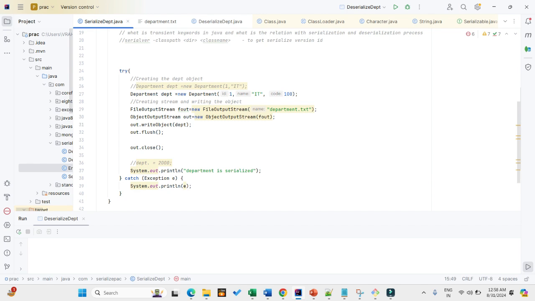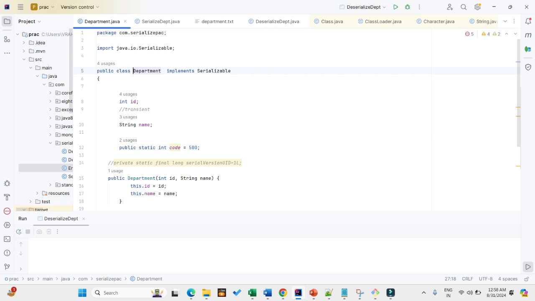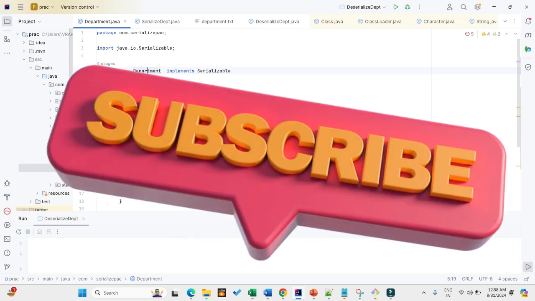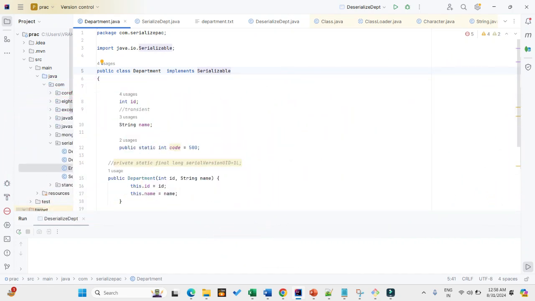Now let's see. First, we'll look into a general serialization process. Here, if you see, there is a Department class that I have written. I have implemented the Serializable interface on it. Once I mark it by implementing this interface, Java will recognize that it is serializable and that I want to serialize it.